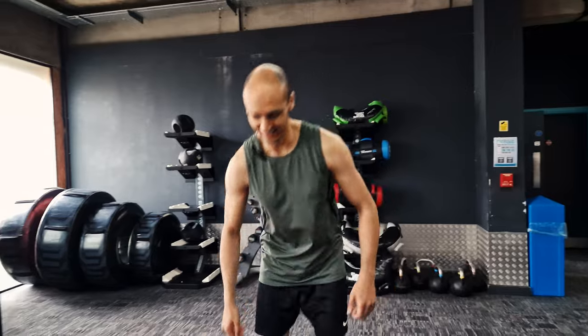We're performing mountain climbers with lateral raises for the shoulders. This is going to be a combination of basically two sets. You're going to see 20 seconds on, 20 seconds off. Let's do it.